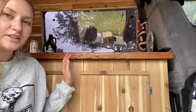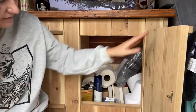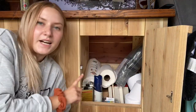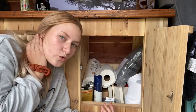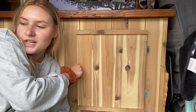So that's all my backpack over there. And so that freed up an entire cabinet over here, which I don't know exactly what I'm gonna use this for, but for now I have just miscellaneous stuff. I have all my books in here because I can't keep them on the counters for now, but I got paper towels, cleaning stuff, like my tools and things like that, and just random stuff. So that'll be my miscellaneous cabinet for now.